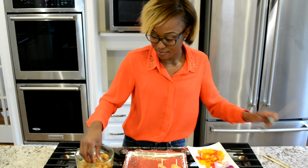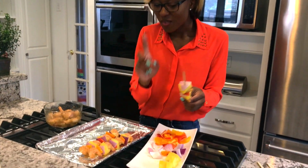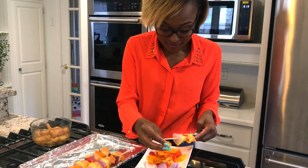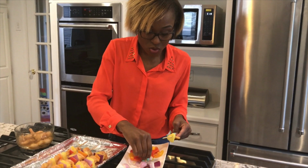Just like that. Because when I first started making this, I used to burn the end of my skewer. But I have a trick for you that'll help you not burn it. And this goes really well.